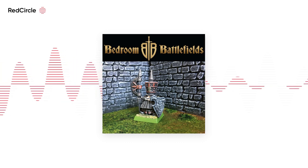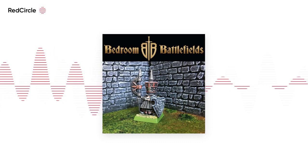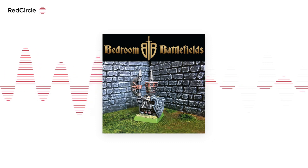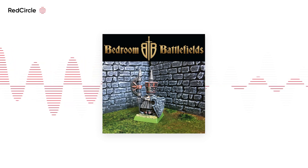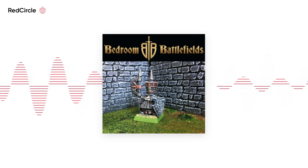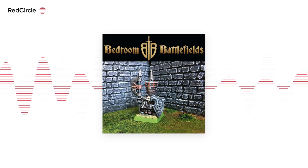These were the sort of games where people would come on the table, have their command wiped out in 15 minutes because it was that bloody, and then immediately sign on for the next bit. They would take on the next cavalry or civilians and play all day at the show. And as I say, it became a bit of a legend of that time around that part of the country.